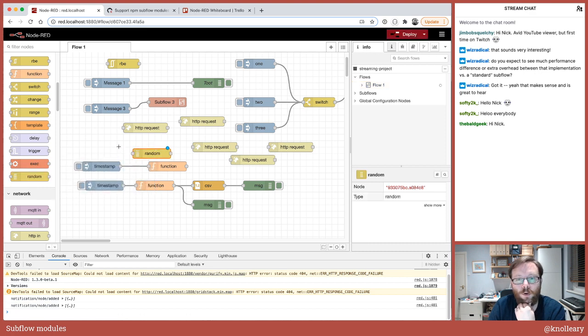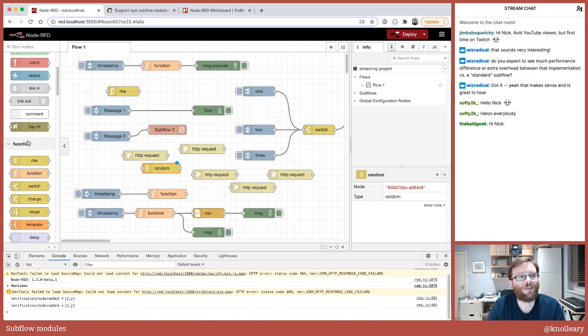So let's drag that random node on and start using it. And suddenly become dependent on node-red node random. Nothing wrong with that. It's a node in my palette. I'm going to start using it. The problem comes from the fact node-red node random isn't part of the record of what you have installed for your node-red application. So if I hit deploy now, that's no problem. Everything's going to work.